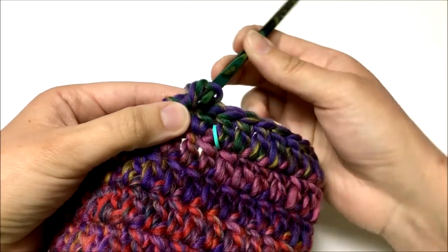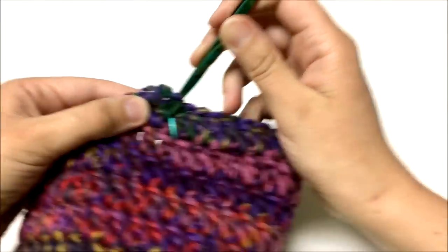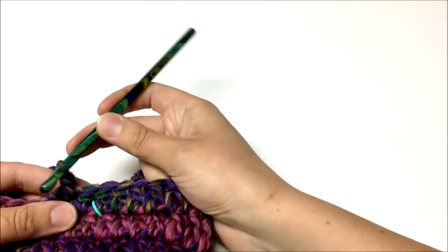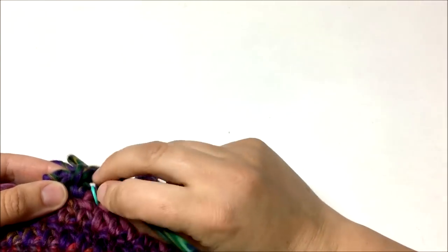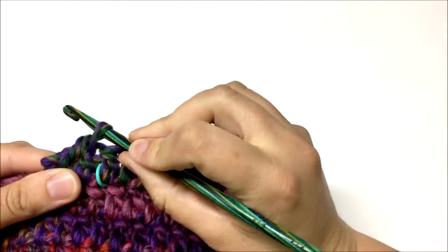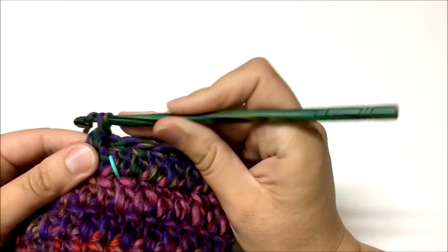Let me do this one more time. So I'm inserting the hook. All right, so I'm inserting the hook under 2 strands of the next stitch, hook over the yarn, pull up a loop, twist, go through 2.